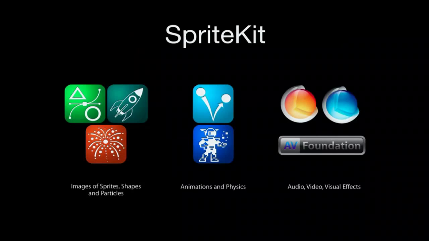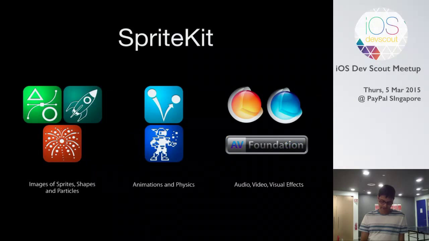And then came SpriteKit. And SpriteKit lets you do a few things. It allows you to quickly create sprites, different particles. It lets you use a lot of physics objects. Lets you create physics-based games. It allows you to animate these objects, apply actions on these objects really literally with single line of code. We'll see those later on. And in some games, there are requirements of videos. Almost in all games, you need some kind of audios when things happen. And you need, obviously, visual effects. All these are part of SpriteKit.